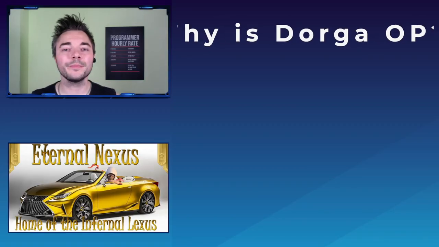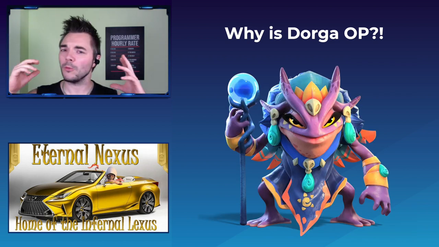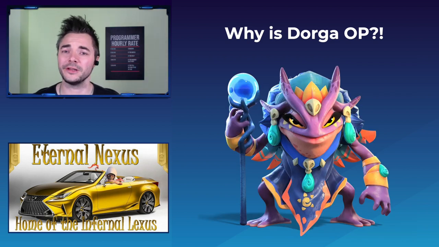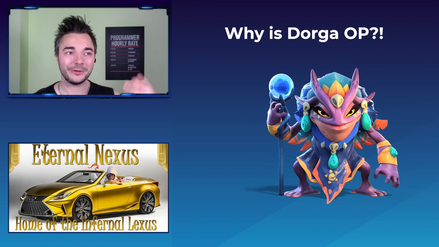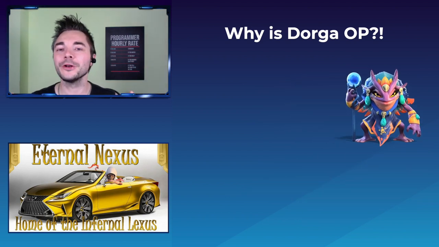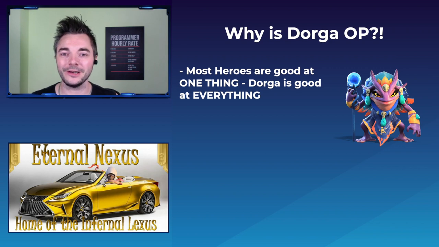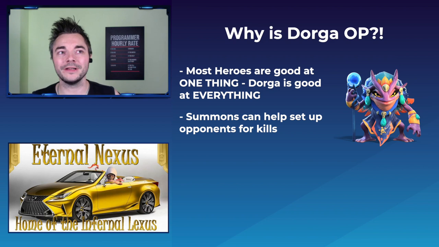Now there's one big elephant in the room. I mentioned this unit a million times before. It's Dorga. Why is Dorga the best unit in PvP overall? Why does everybody hate to go up against Dorga? The reason is that we talked about different things that you want to do in PvP, and Dorga can just do it all. You want to set up the opponent for a kill? Send in Dorga. Get some summons. They're going to do a little bit of damage. Opponent is set up for a kill.